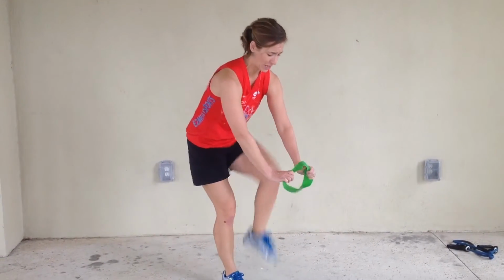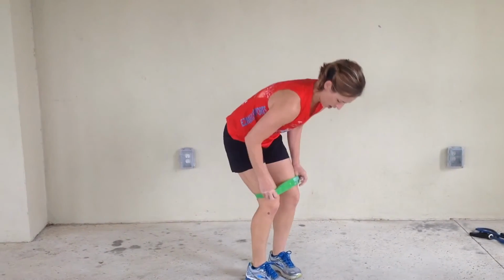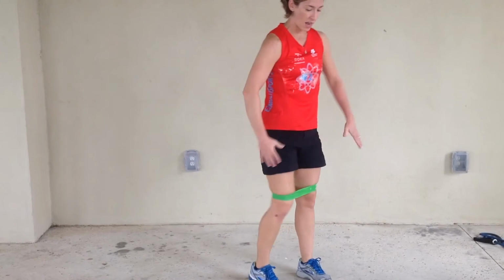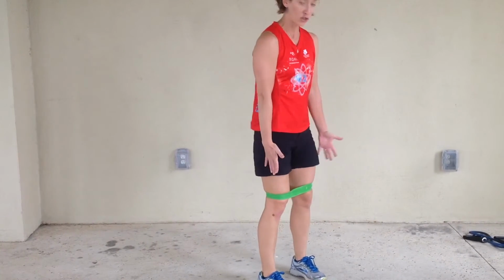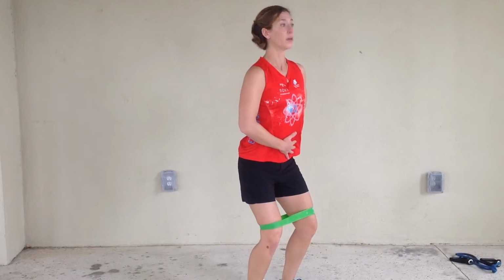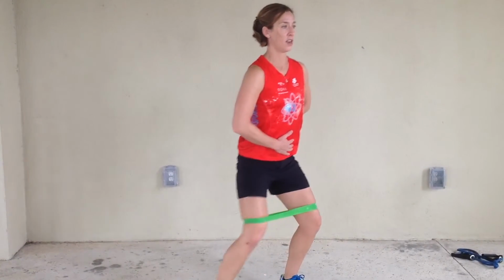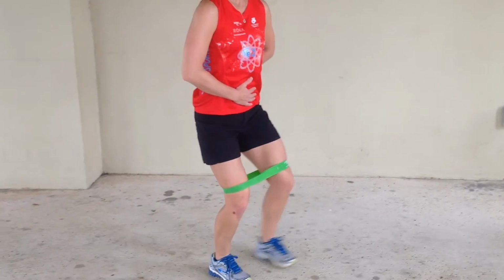Okay, probably sit in a chair while you're trying to put this on, especially over your tennis shoes. Put it on just over the knee area, and it's going to be the same thing. So feet shoulder width apart to start. Core nice and tight, but shoulders still up and head up. None of this, none of that. Okay, good position. And side step.